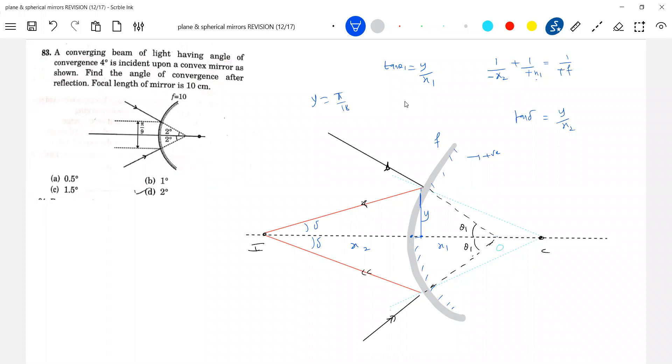X2 will be negative. X1 I'll get from here. So what about that theta? Theta what you write will be very small, no? That will be so. Convert that into radian and write it. Don't write in that way here. So these angles will be very small, so convert into radian. Similarly, what you calculate, y by x2 will get delta.